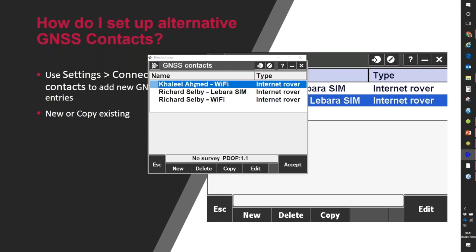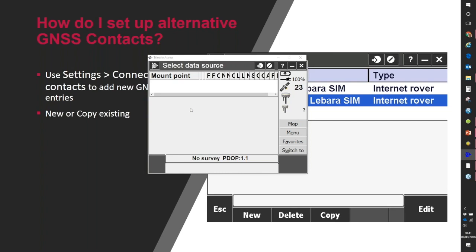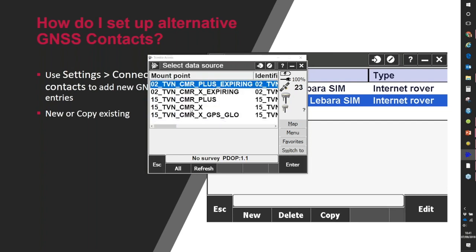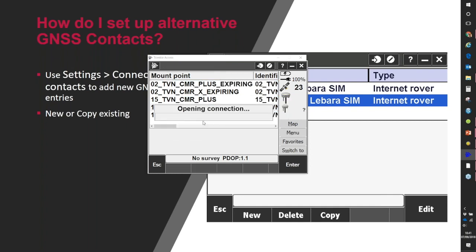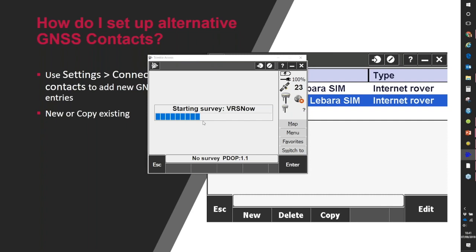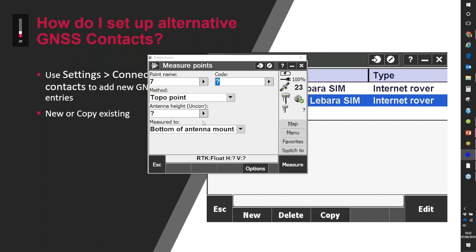So in this case I'm going to use Khalil's login that I've just created, option 4, and now I've got a MountPoint list. Pick the MountPoint I want to use. Survey will start up and the action that I selected. Waiting for information from the base. Becomes enabled. Initialization has been gained. Okay, so we've initialized and we're ready to go.